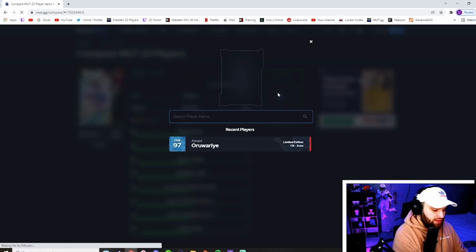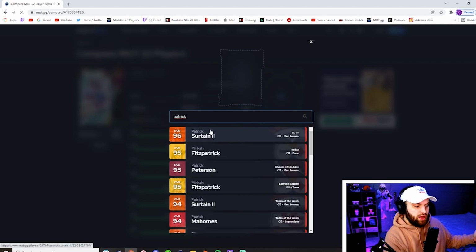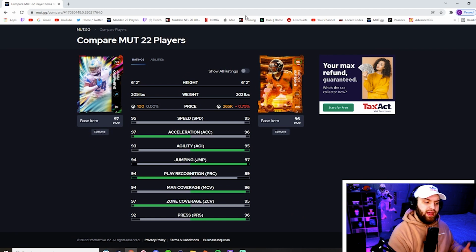95 speed though, 6'2", and I'm actually going to show you guys right now the guy that he is getting beat out by that I have above him, Patrick Surtain. This card is an absolute beast as well if he comes up. This is our number 2. I think they're the exact same card in a way, but I do like the little things Patrick Surtain comes with better. 6'2" for both of them, 95 speed. He does have better man.